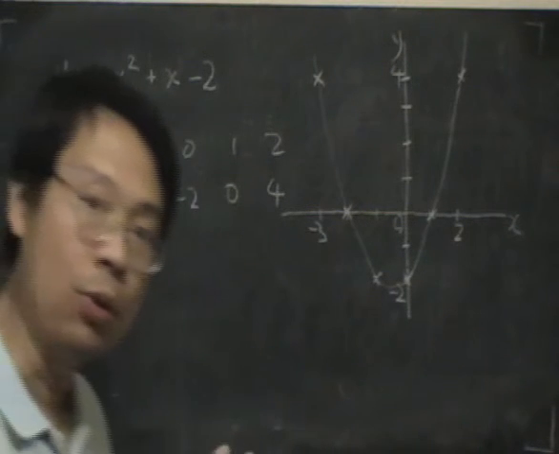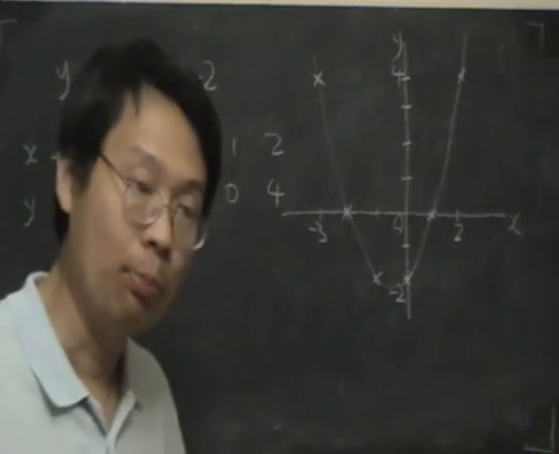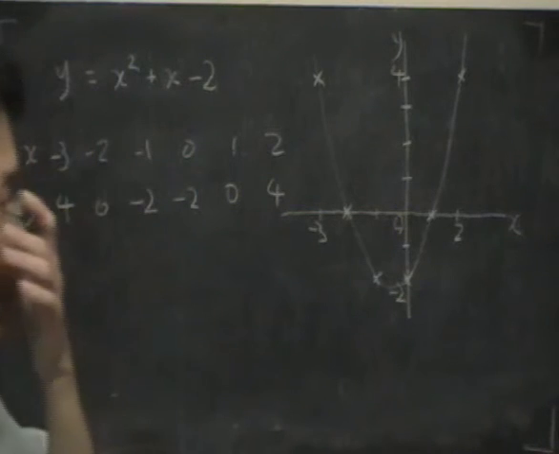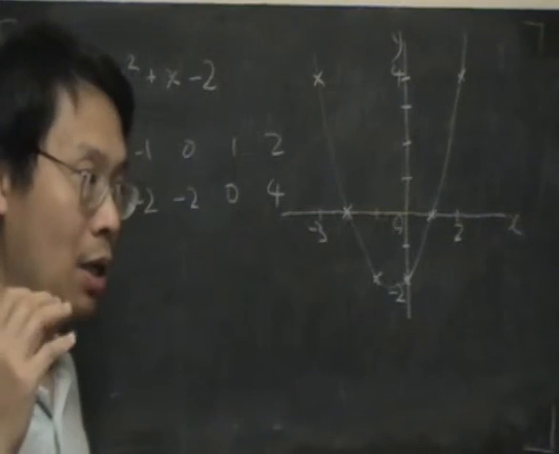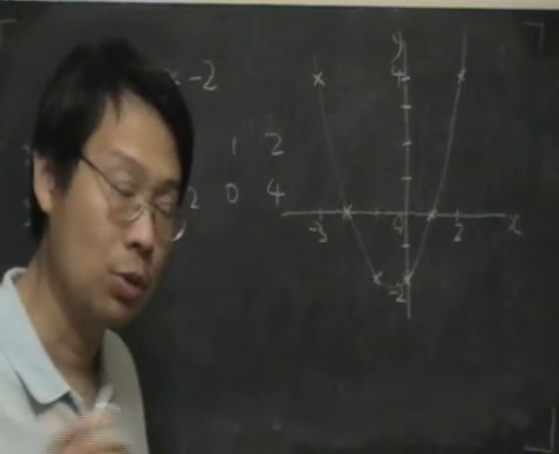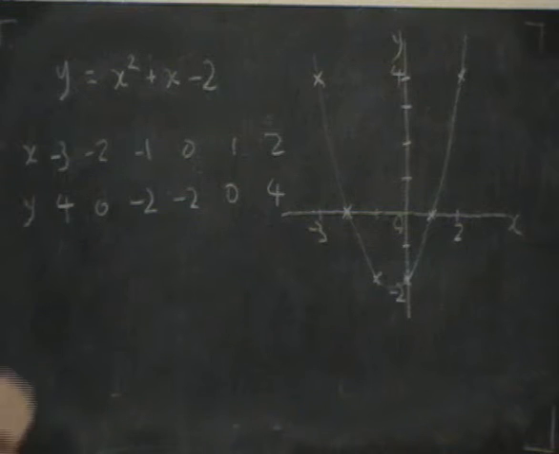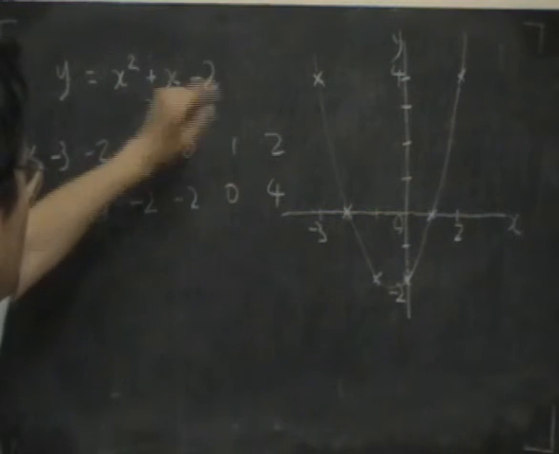Okay, now I'm going to start looking at ways to make use of graphs to help us solve equations. Now there are many uses of graphs. You're just looking now at how to use graphs to solve equations. Now what do I mean by that? Now we have this equation here, y is equal to x squared plus x minus 2.